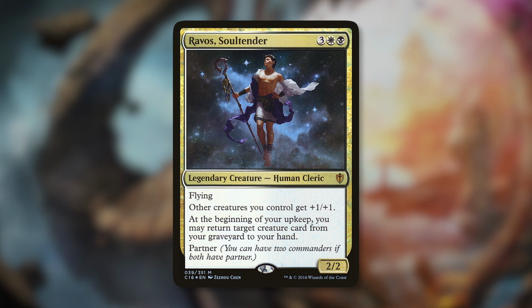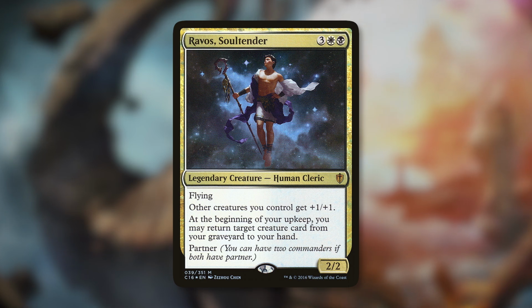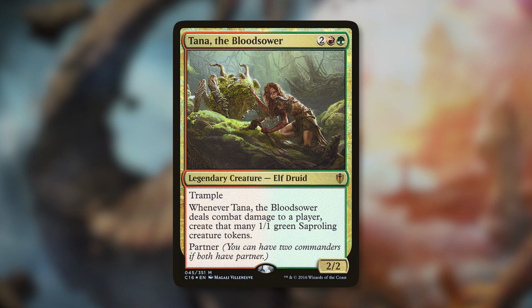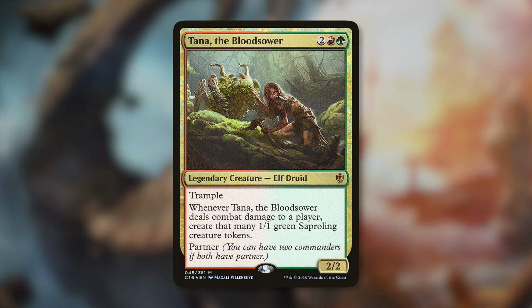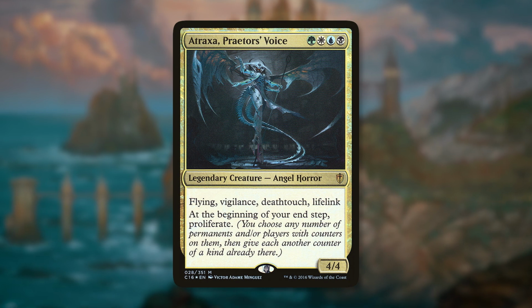Then there's Ravos, Soul Tender. It has flying, and other creatures you control get +1/+1. At the beginning of your upkeep, you may return target creature card from your graveyard to your hand. Lastly in this precon is Tana, the Bloodsower. Of course it has trample, and whenever it deals combat damage to a player, create that many 1/1 green Saproling creature tokens.